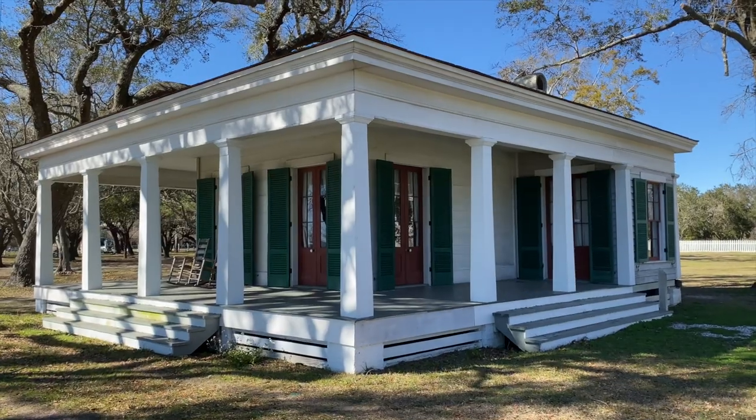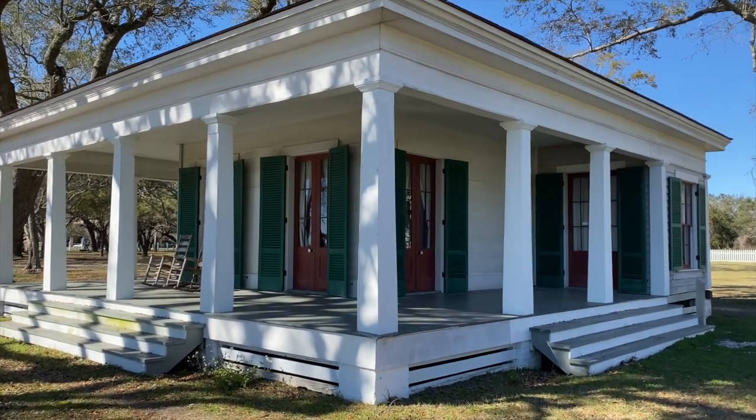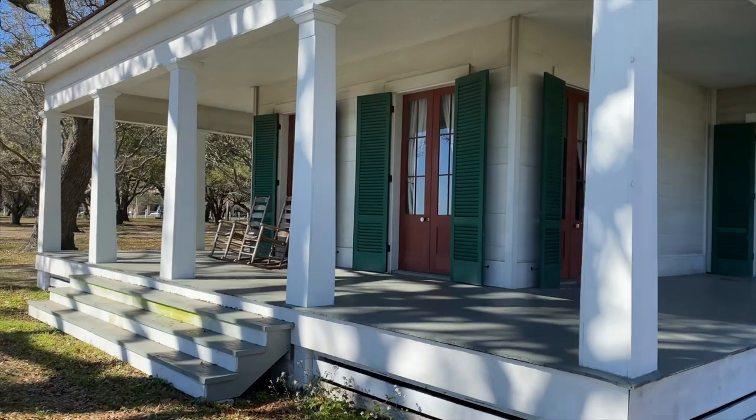This was the house that Jefferson Davis and his wife lived in after the Civil War. It was originally built in the 1850s as a summer home for a family with 13 children — a plantation owner from northern Mississippi. This was his summer house, and there are little cottages on either side: one was the schoolhouse for the 13 children, and the other was the circuit rider's house. The tour guide explained that in the 1850s there were only about four or five major houses in Biloxi and no established church, so a circuit riding preacher would stay one night at each house, traveling around the city preaching and teaching.